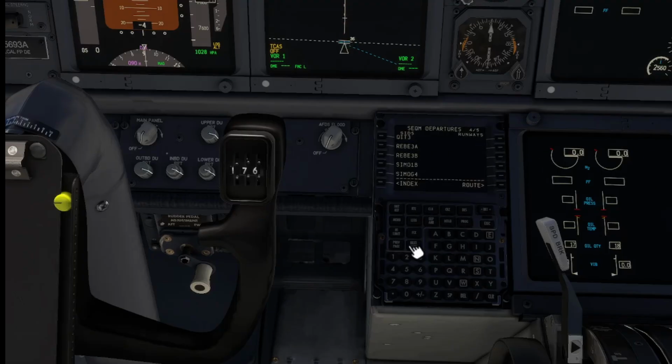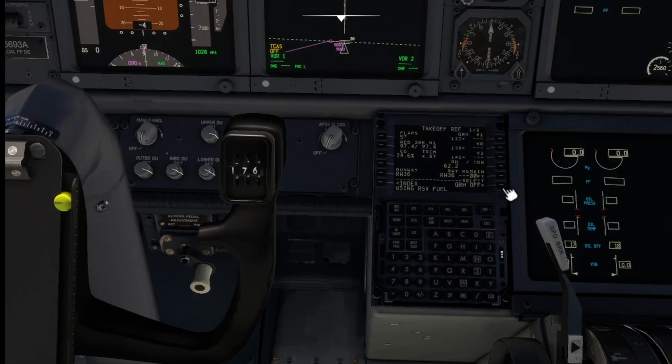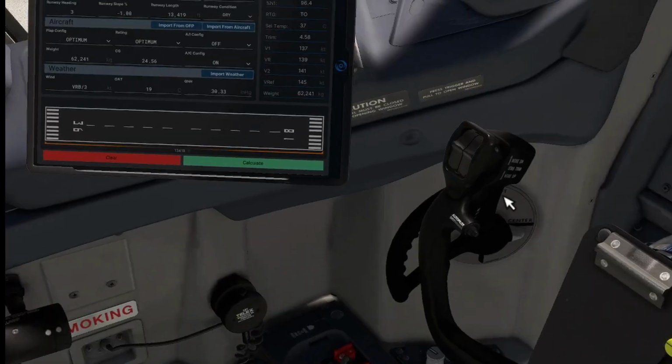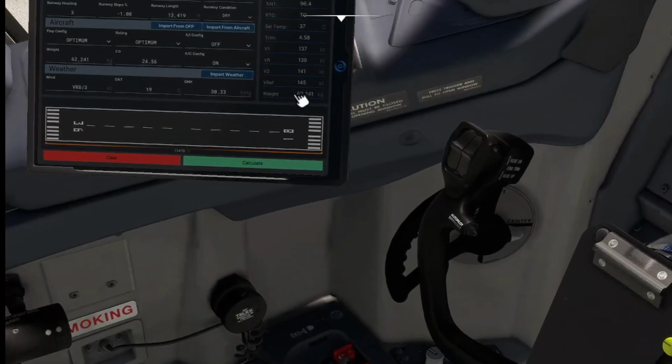So we're going by Rebec 3 Alpha, runway 36, route, activate, using reserve fuel. We're currently on ground power unit. So there we have it. It's populated 137, 139, 141. So 137, 139, 141. They match.